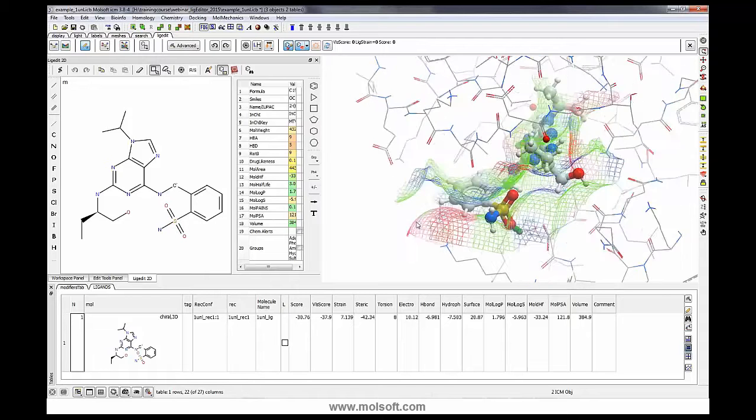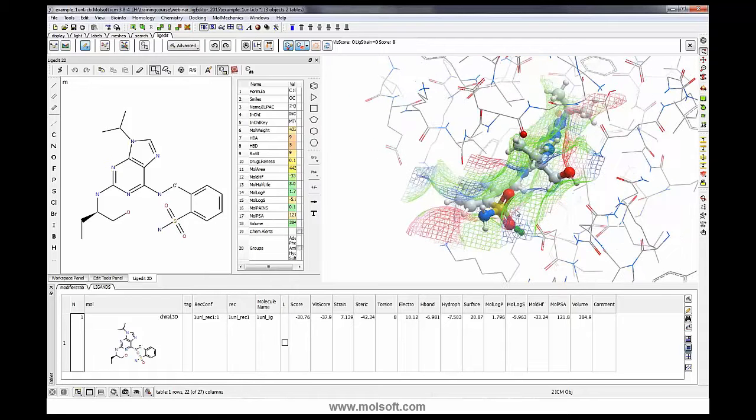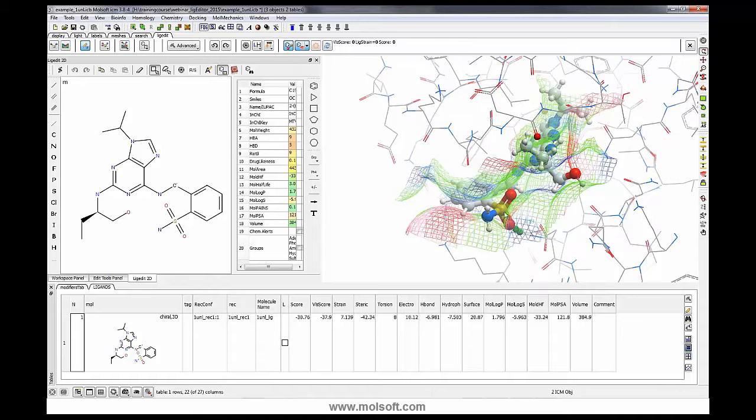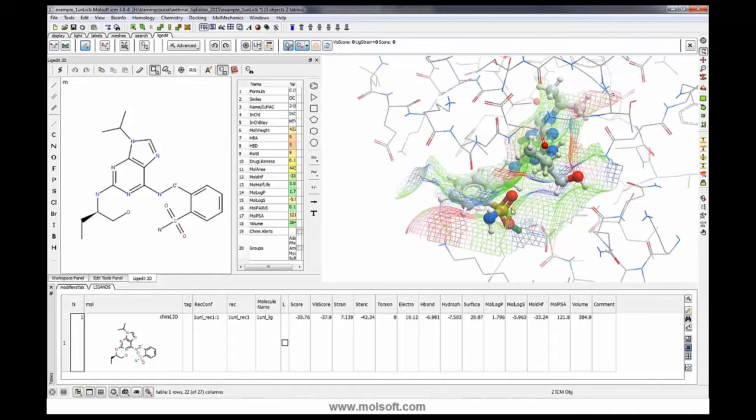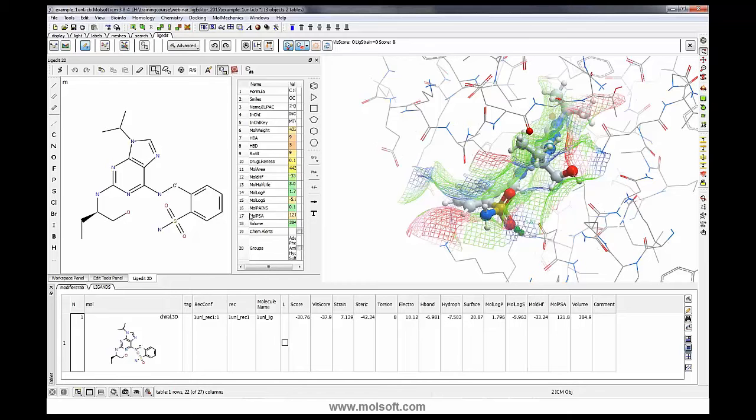Because you can see here that there's a hydrogen bond acceptor. We need to put a hydrogen bond acceptor next to this hydrogen bond donor. So maybe we don't need the full sulfonamide group to do that. So we could edit it by using the eraser button, just edit this sulfonamide group, and we could add a carbonyl here and a carbon.